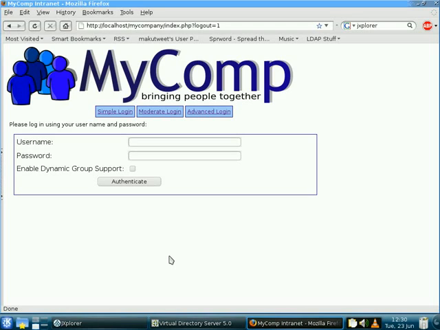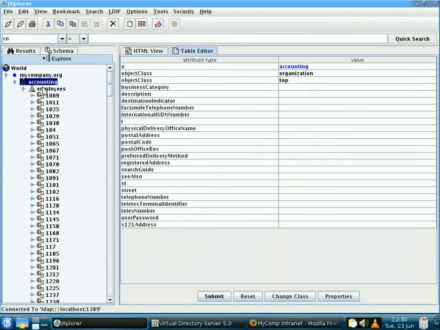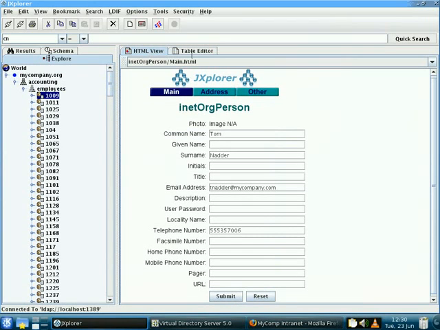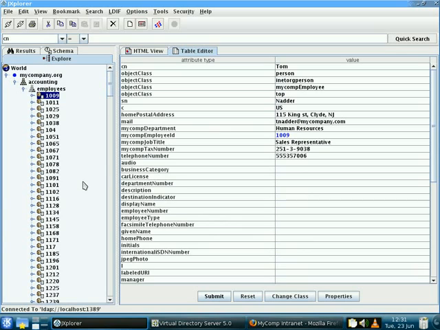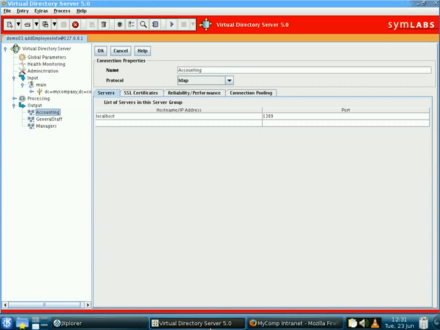Let's return to our example project where we are making data accessible to an intranet application that is being developed for the MyComp organization. In this example, consider that the accounting department has additional employee data stored within its own LDAP directory server. This data is used by an internal accounting application but contains information relevant to each employee within the organization. In order to make this data accessible to the intranet application, we need only make a minor amendment to the virtual tree configuration for our virtual directory server instance.